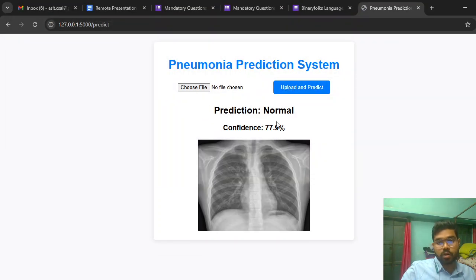It's predicted normal with confidence of 77.9. So we have to increase the accuracy also. This pneumonia prediction model has an accuracy of 86%, I think. But in case of our brain tumor detection model, we hit an accuracy of 95%, which is impressive. So we are working on it.